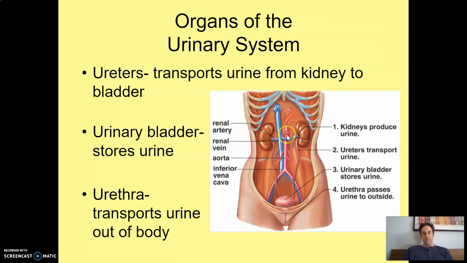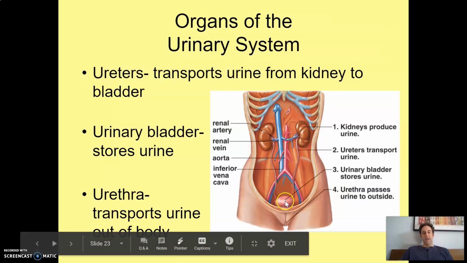Blood from the aorta comes down, it branches down the renal artery, it goes to the kidney. The kidney does its thing, it filters the blood. The good stuff is retained in the bloodstream and comes back through the renal vein and goes back to the heart. The bad stuff heads down through the ureter, where it's stored in the bladder until it's time to exit through the urethra.